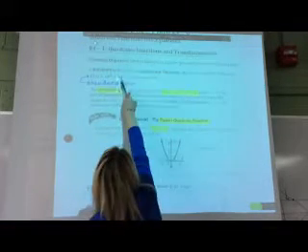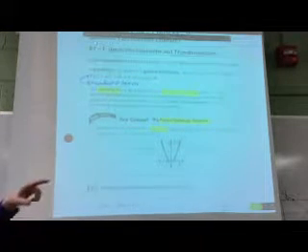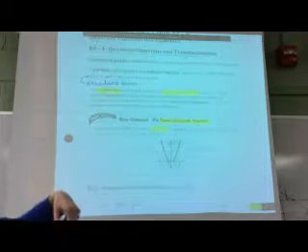The vertex form of a quadratic equation is this. F of x equals a times x minus h quantity squared plus k. It'll take us a little bit of time yet before we do this, but one of the things that we are going to learn how to do is go back and forth between standard form and vertex form. It's easy to go from vertex to standard, and it is much more difficult to go from standard to vertex. But we're going to learn how to do both. All right?